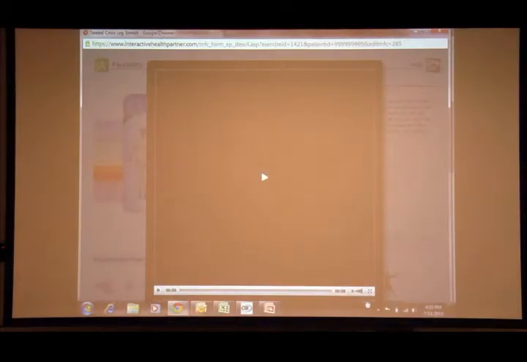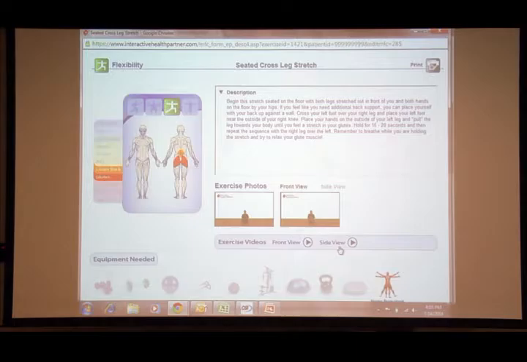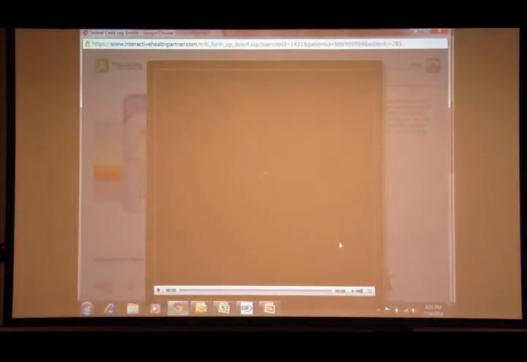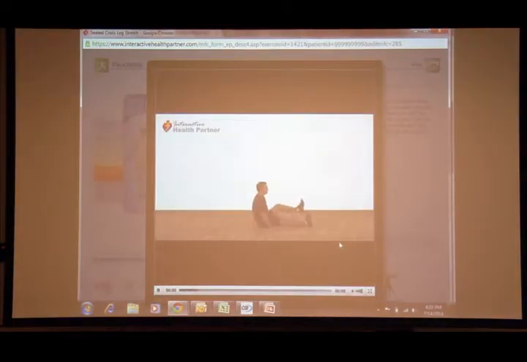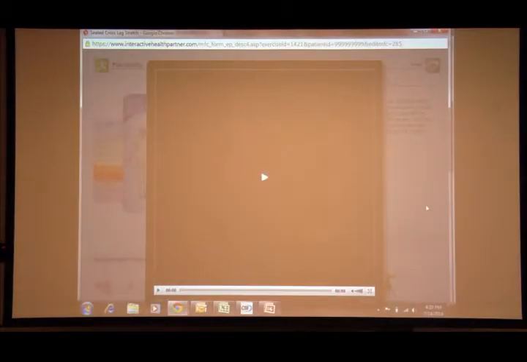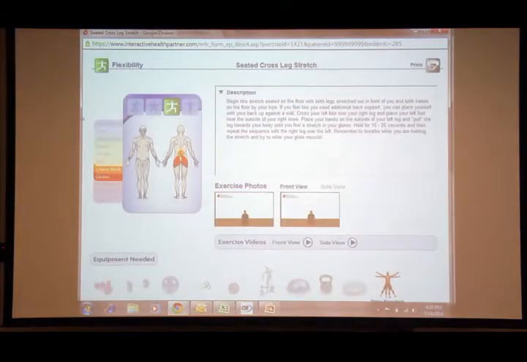And then he'll switch into the other leg. So a good side view of that. That's a really good stretch to focus on the leg muscles, hamstrings, and quads to stretch that out. And of course, he did it for the other leg as well.